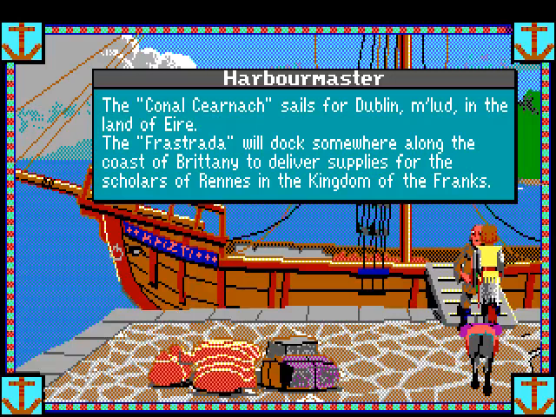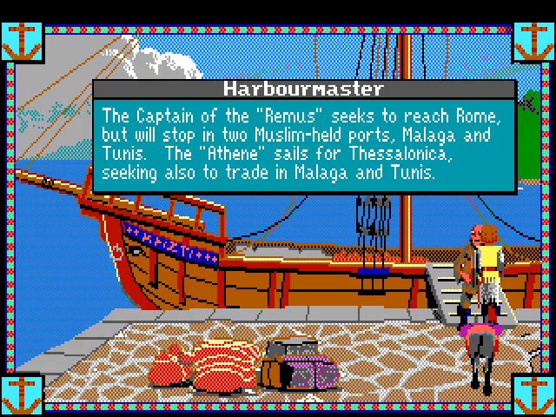The captain of the Remus seeks to reach Rome, but will stop in two Muslim-held ports, Malaga and Tunis, which are in northern Africa. The Athene sails for Thessalonica, seeking also to trade in Malaga and Tunis. Okay, which is, of course, Greece.